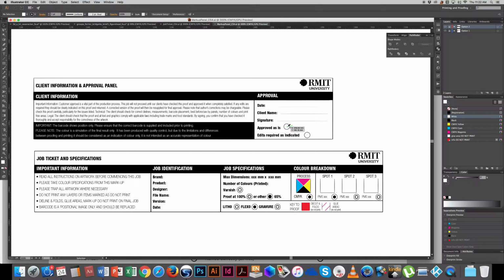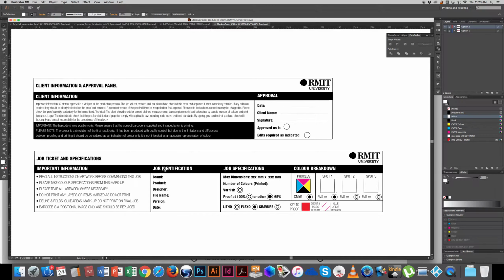They're supposed to be filled out. In a live studio, this approval would probably be made by the client. So you'd be sending off this proof to the client. They would date it. They would write their name or the company name, sign it and approve it, etc. So all of this is supposed to be printed out, done by the client, but you're going to do it in this case. So date, submission, client name, me or the company, signature, your name if you want to, and don't worry about these last two.